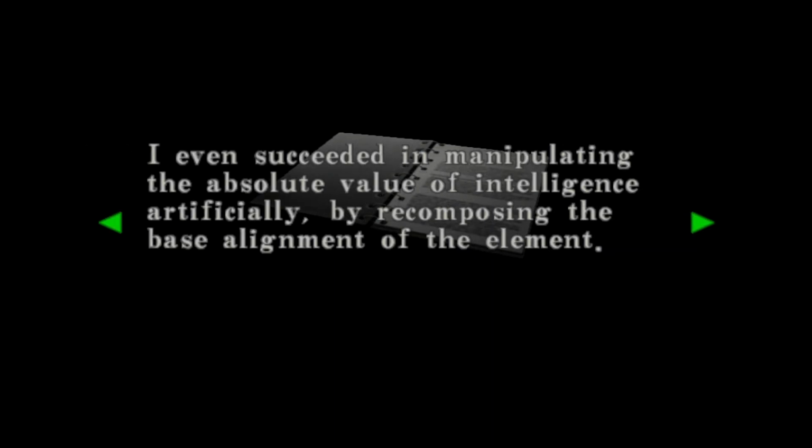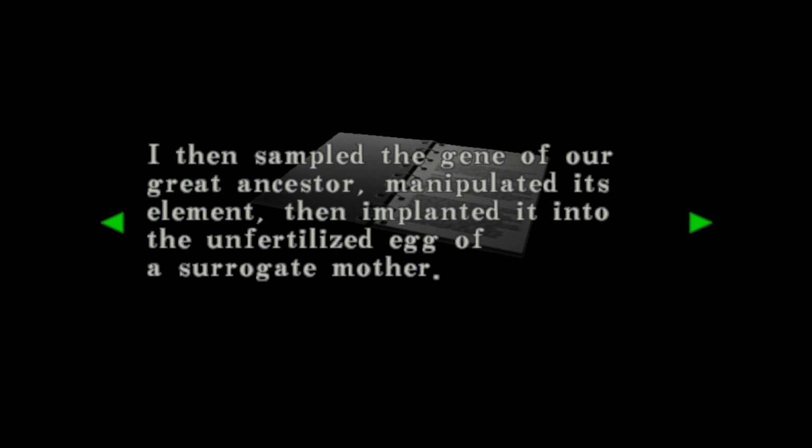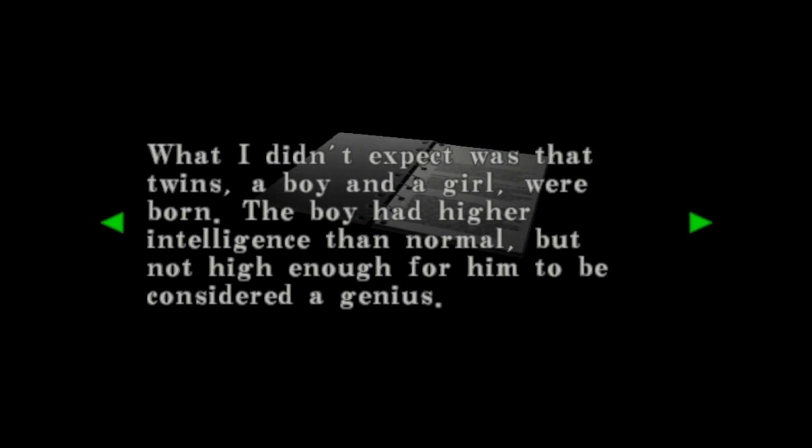After many long years of research, I finally identified the inheritance element that administers the intelligence of man. I even succeeded in manipulating the absolute value of intelligence artificially by recomposing the base alignment of the element. I then sampled the gene of our great ancestor, manipulated its element, then implanted it into an unfertilized egg of a surrogate mother. That, or what I didn't expect, was that twins, a boy and a girl, were born.